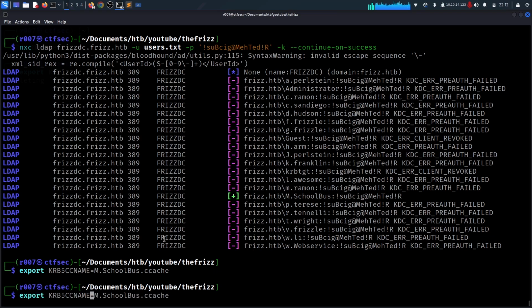So we also need to change the config, or we can just leave the config. I don't think that is going to affect anything. So we can as well bring the KRB, and then we can modify the school bus. Just the name.